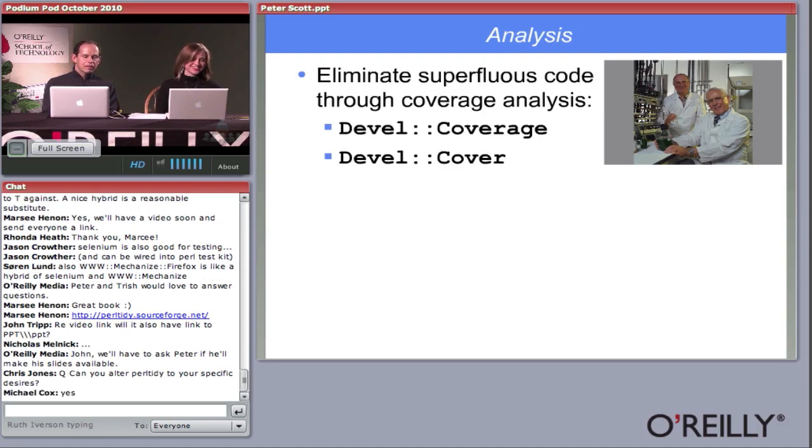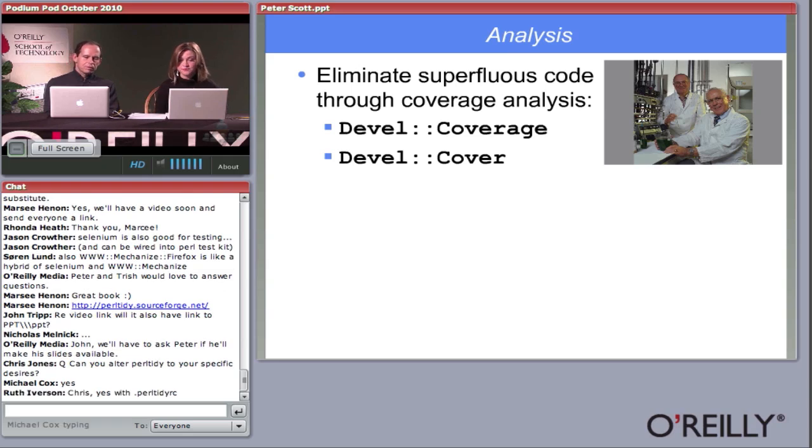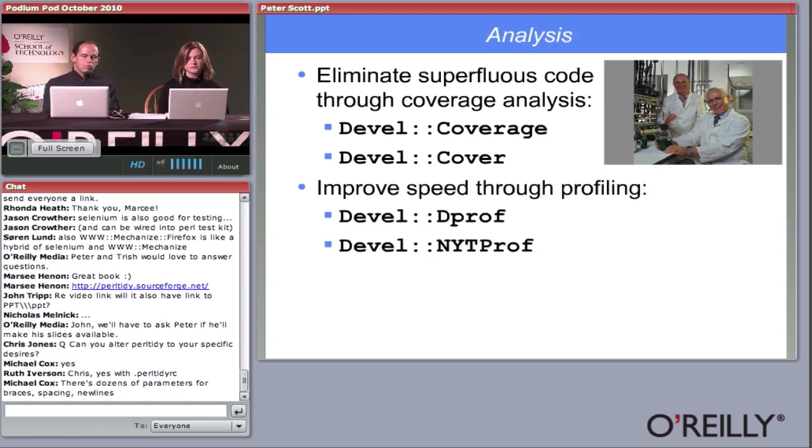Sure. Some of the other things to do are analyze a program, because maybe you need to optimize it for performance. And for testing, you want to use code coverage tools so that you can see whether there are any parts of the code that haven't been tested. Because if they haven't been tested, then how do you know they work?